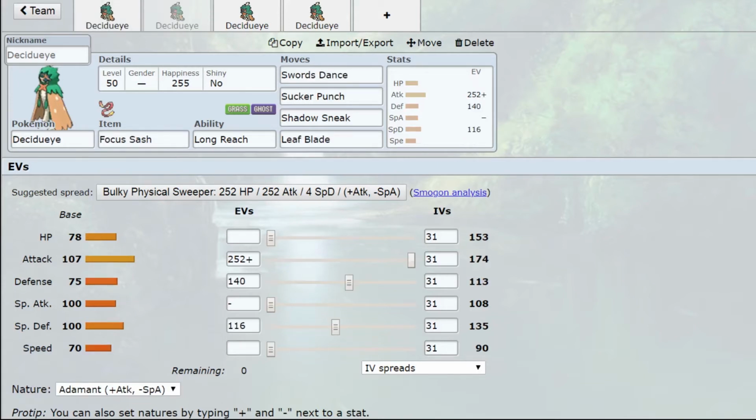So, in any case, that's going to be our first Decidueye, going to be Assault Vesting Decidueye, going to be resisting some special attacks. Next up is going to be our Sweeper. Again, this is going to be another Sweeper one, but unlike our first Decidueye, this one is going to be relying on our Focus Sash with our Swords Dance, Sucker Punch, Leaf Blade, Shadow Sneak combo with the Adamant Nature, and we're going to be maxing out not only our physical attack, but putting most of our EVs into our defenses. So I'm going to split up our defense EVs into our physical defense and our special defense. What this Decidueye wants to do is pretty straightforward.